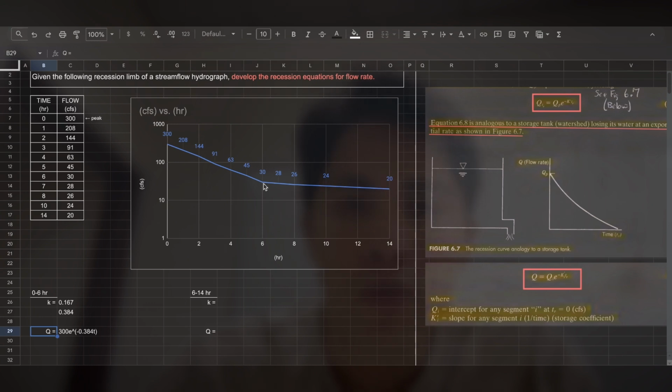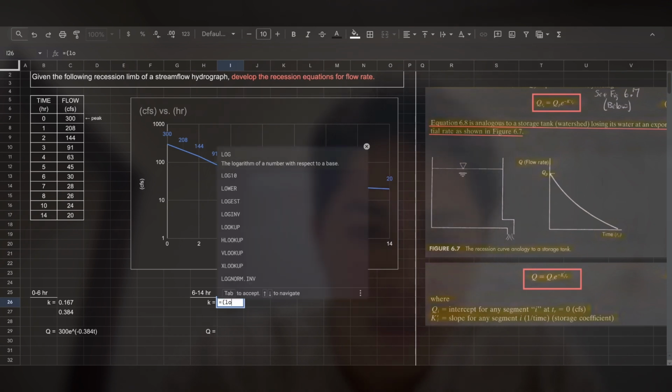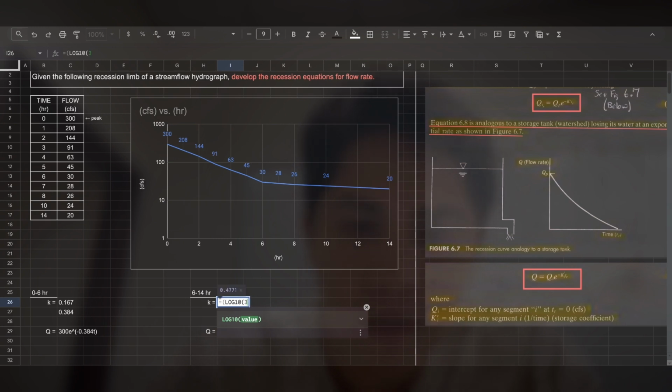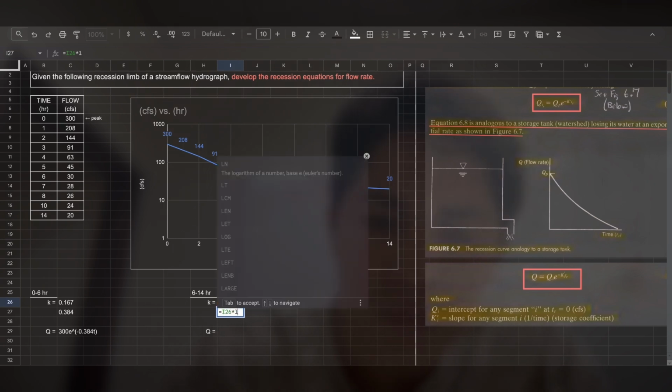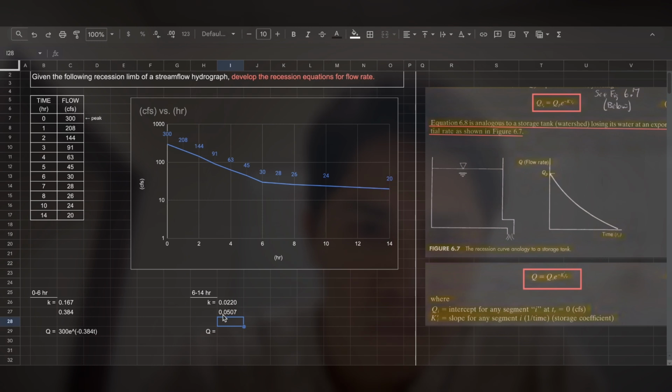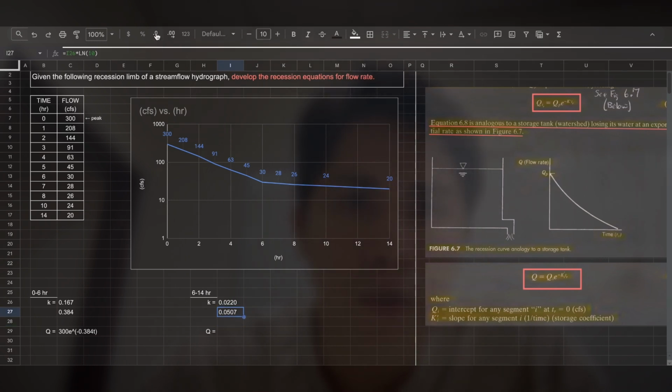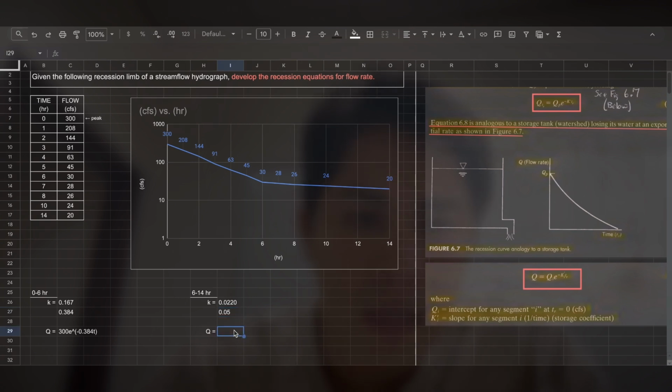Now, the same approach you take with the next line. Let's solve it. So you're going to do K equals log 10 of 30, this is the highest value that represents our second line, minus the log 10 of 20, because it's the last value. All of that divided by the time representing this line, which in our case is 14 minus 6. And all we need to do again is multiply this by natural log of 10, and that gives us 0.0507, which you could reduce just to 0.05. And again, we got the k value.